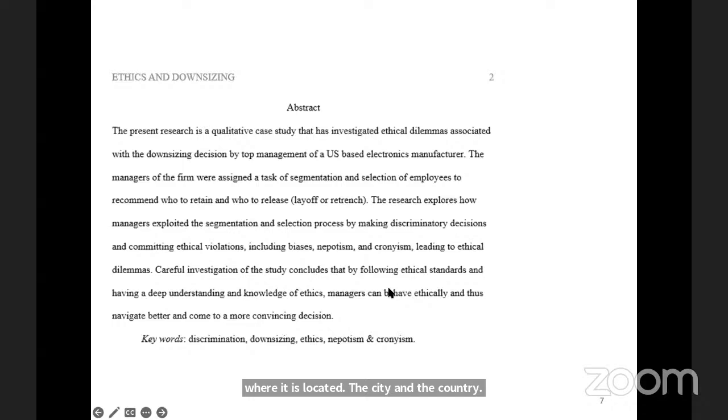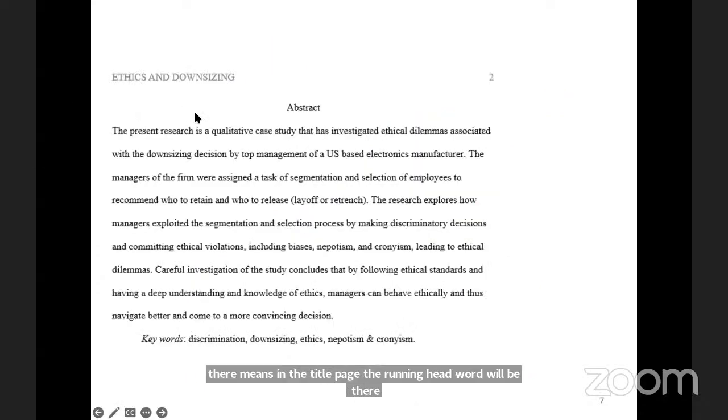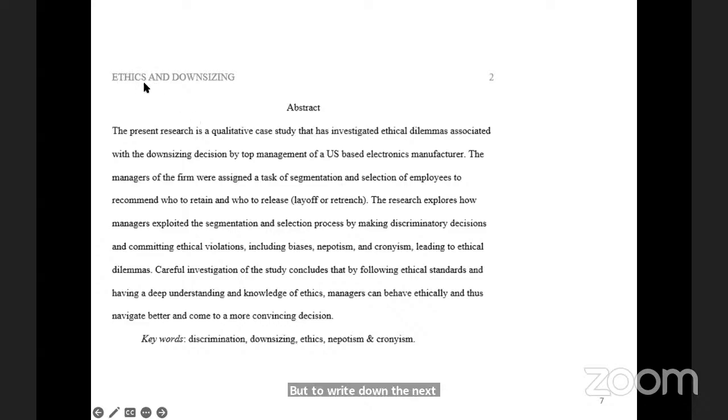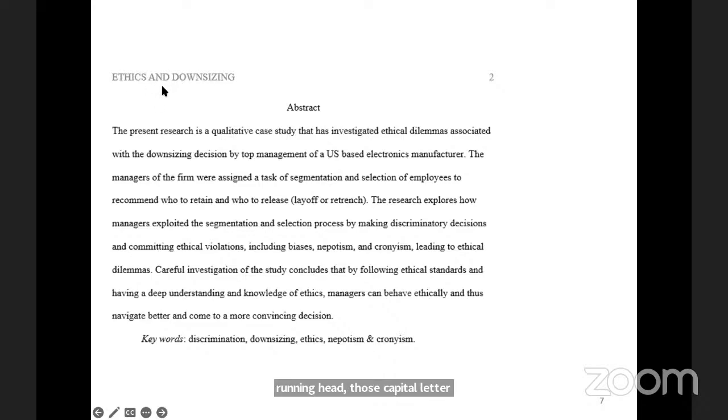This is the abstract page. As you can see, this is the running head. In the previous slide, the words "running head" were there. Means in the title page, the word "running head" will be there, but on the next page, the words "running head" will not be there, only the short title in capital letters.